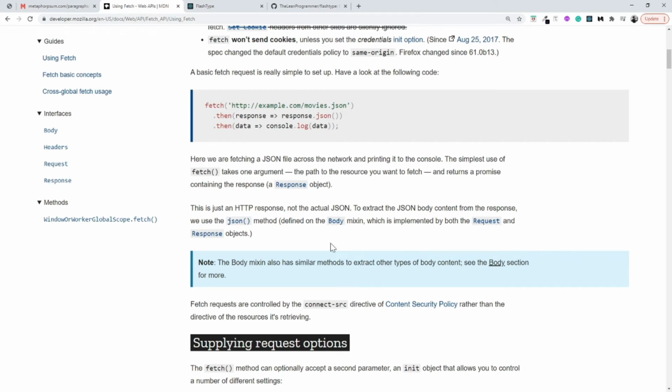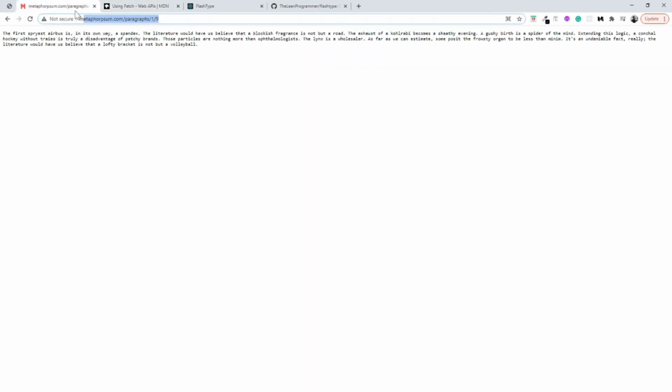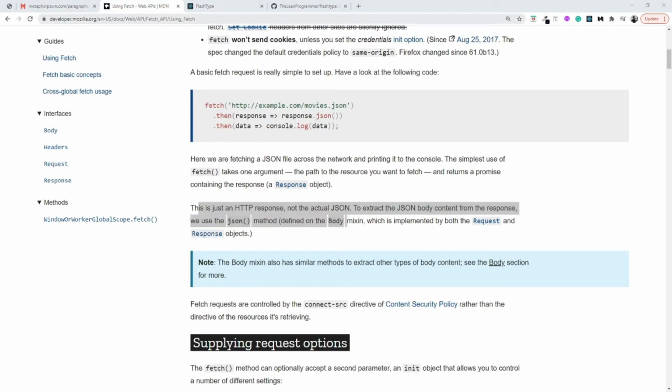But here something that we should notice is that it does not return us the actual information. It returns us a response object, a JavaScript response object, which is just an HTTP response, not an actual JSON. In case you are wondering what a JSON is, JSON is JavaScript Object Notation. You can easily check it out on Google. You can convert it into key value pairs, it could be nested key value pairs, it could contain an array, it could contain a list, and so on. But for now, let's just see it as it returns an HTTP response, not the actual information that we need. So that HTTP response object is not the actual object that we need.